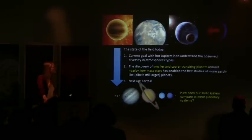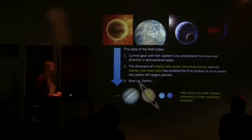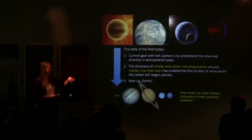Heather, is there anything that you can do with Herschel at all? So the trouble, yeah, I'd like to do something with Herschel. What we found with Spitzer is that there's only a few systems where we can detect a secondary eclipse in the MIPS bandpass, so at 24 microns. The reason for that is that you're moving off the tail of the star's flux. The star gets fainter, the zodiacal background increases, and so the noise in your light curve goes up as you go to longer wavelengths. So we could maybe do something with the very shortest wavelengths on Herschel, but things out at like 30 microns are unfortunately not useful to us.